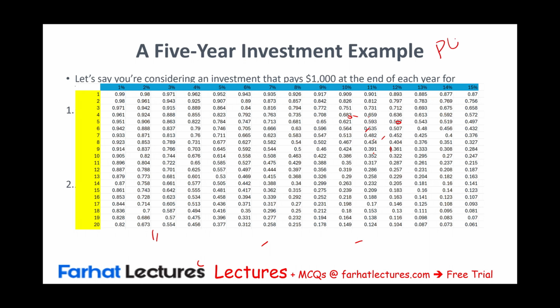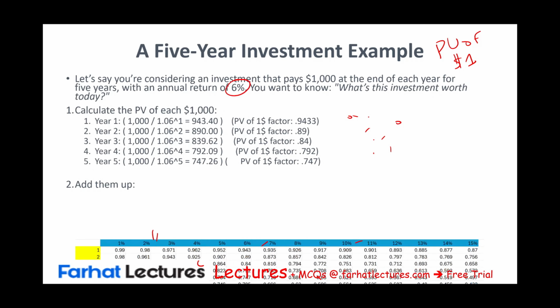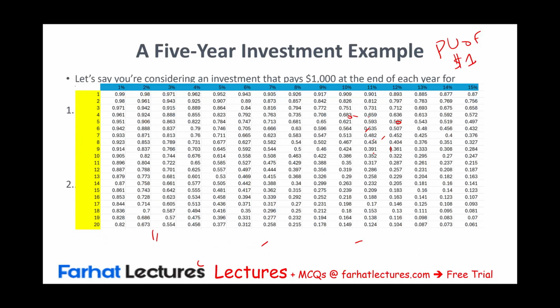So this is the present value table of one, the present value of a single payment. And here, remember, we're dealing with an interest rate of 6%. So where are all these numbers coming from? If we're looking at 6%, this is the one period, the 0.94 factor, this is the second period, 0.89, the third period corresponds with 0.84, then the fourth period and fifth period. So those are the present value factors.